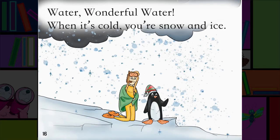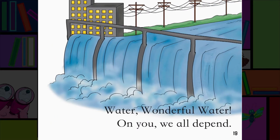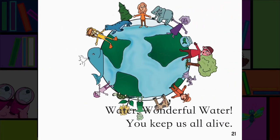Water, wonderful water, when it's cold, you're snow and ice. Water, wonderful water, when you're warm, a tea is nice. Water, wonderful water, you're a very precious friend. Water, wonderful water, on you we all depend. Water, wonderful water, we need you to survive. Water, wonderful water, you keep us all alive.